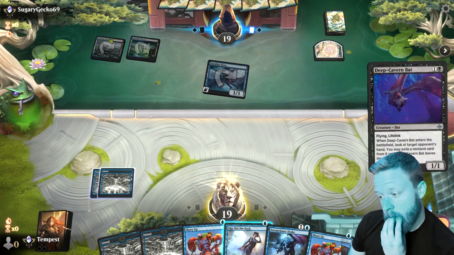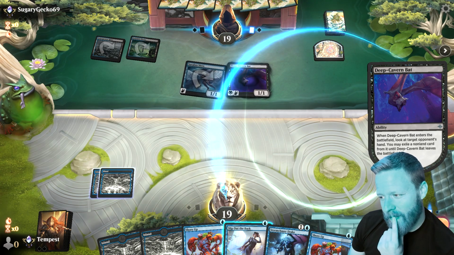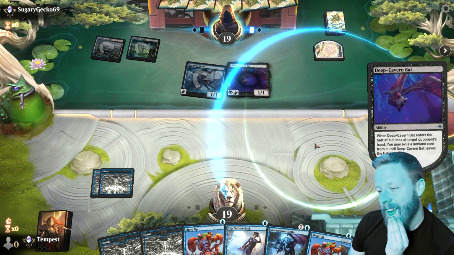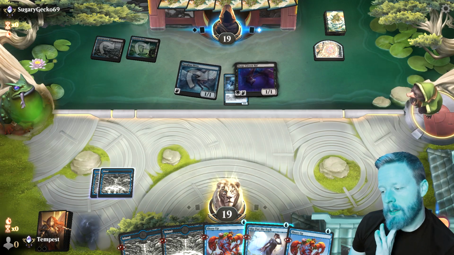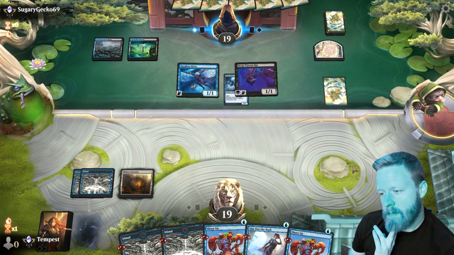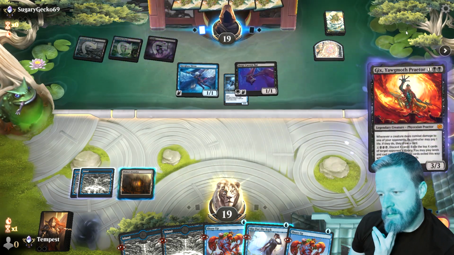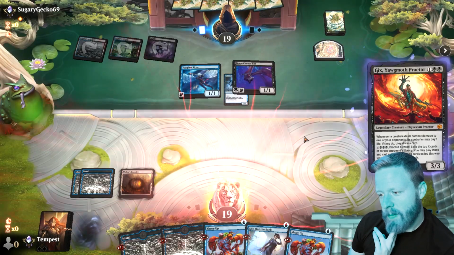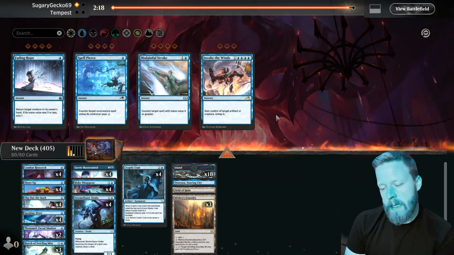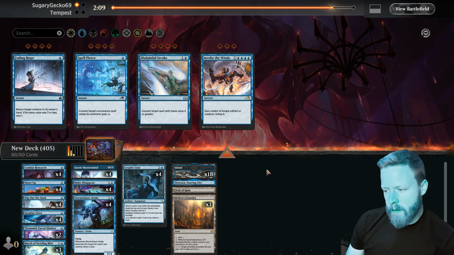Mm-hmm. That's even worse. Yeah, that's rough. That's rough. There goes the Drake. Well, I guess I should have played it. Yeah, that's probably going to be game right there. Okay. All right. I guess we should have played it on turn 2. So the bats are an issue, right? Let's leave it for now.